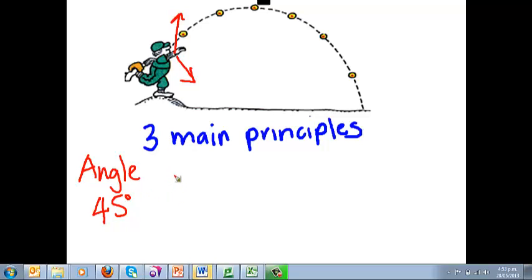So for example, if I was to draw a graph. If I was to throw a ball and I release the object at a really high angle, it gets to its top point here, and it will follow that same curve straight back down. So the higher we release the object, the less distance it will go. As you can see here, the distance. If we were to throw a ball at a low angle, it also has less distance to travel.